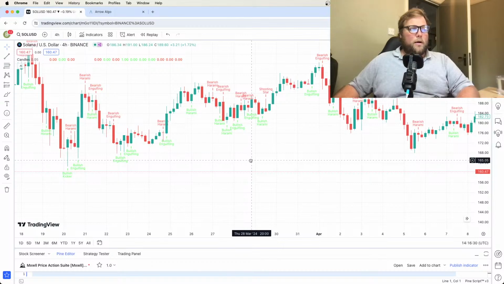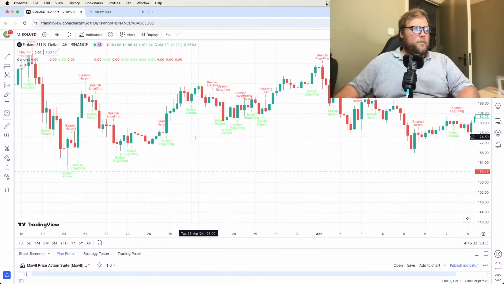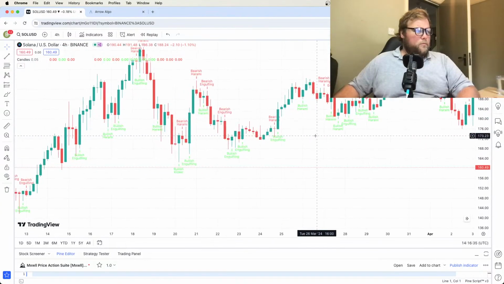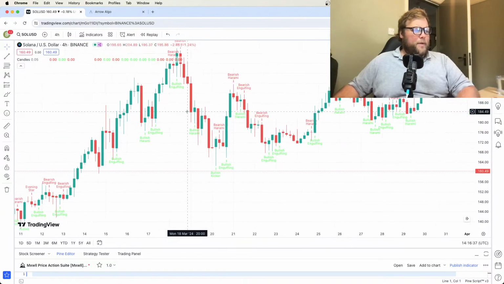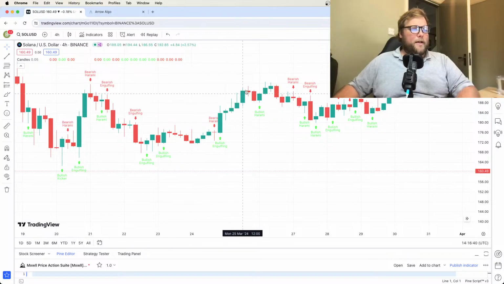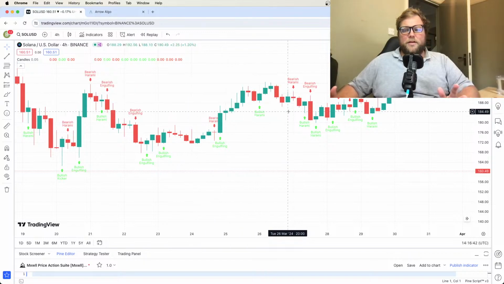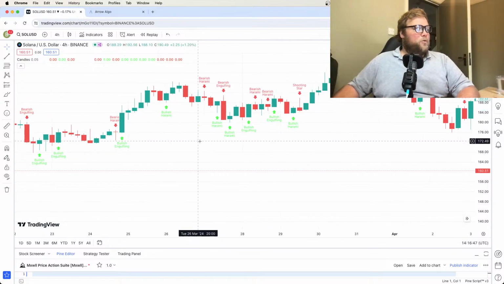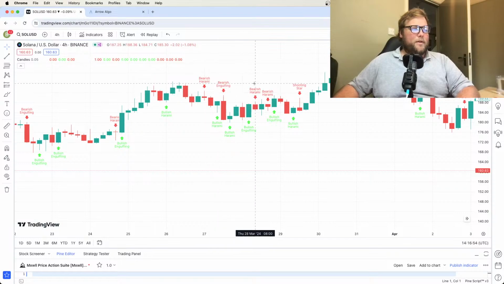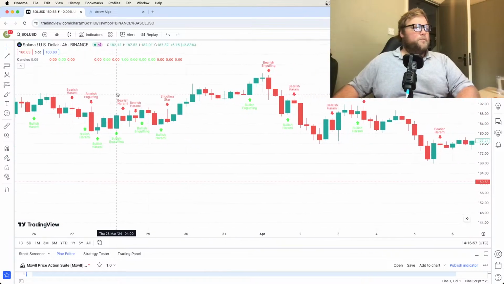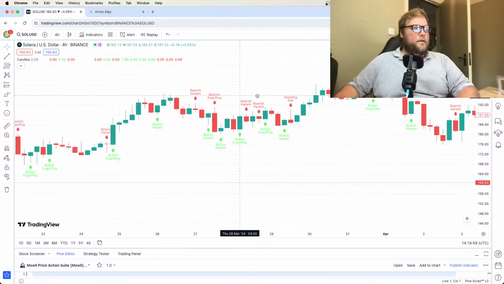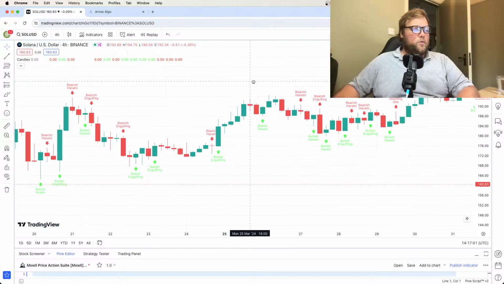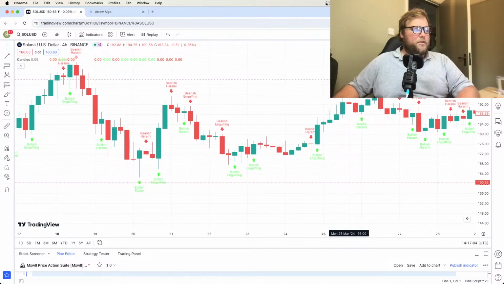I'm looking at a 4-hour chart here, and we've got some candlestick patterns. A lot of traders will look for different types of candlestick patterns. If people are interested, I can do another video sometime where I talk about what patterns to look out for. But on TradingView here, I've got this nice indicator set up, which automatically places these candles on here. So we're going to use this as a basis. I quite like the idea of building a strategy that looks for these candles in a 4-hour chart.